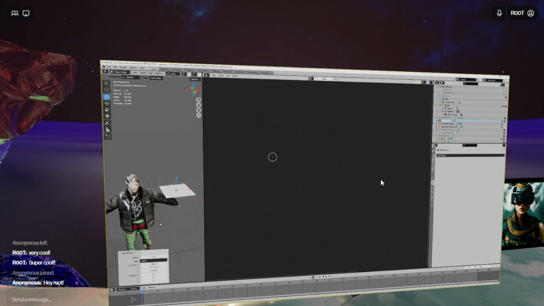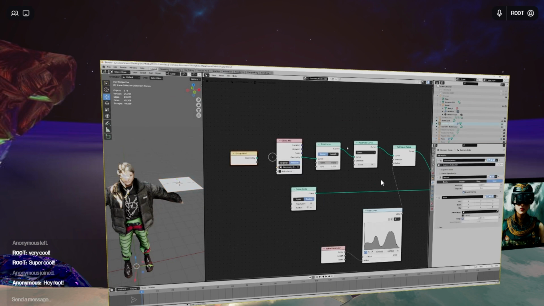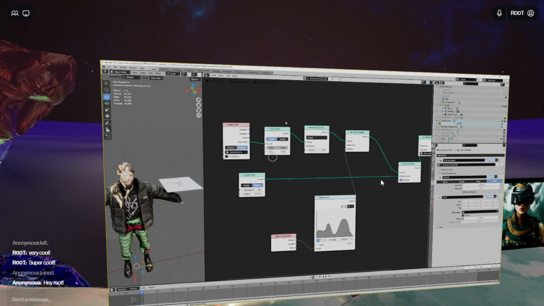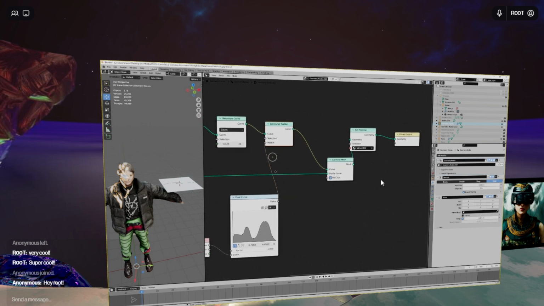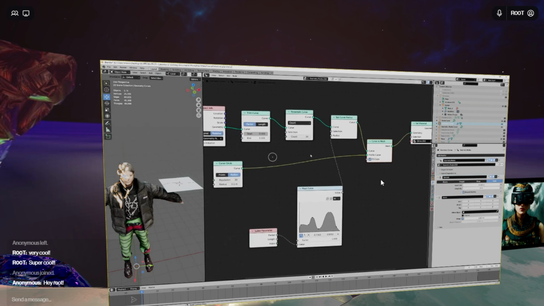And if I go back to this one that I have there, I choose the curve, and then you have all these different steps. What you need to have is resample curve, set curve radius, and a curve to mesh. Those are the basic things.